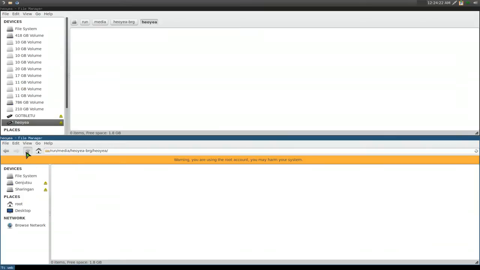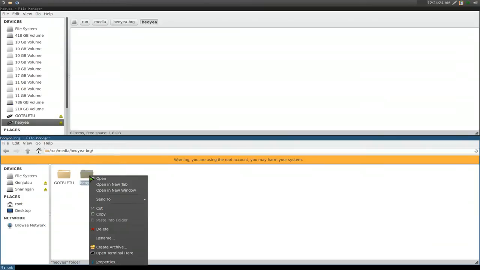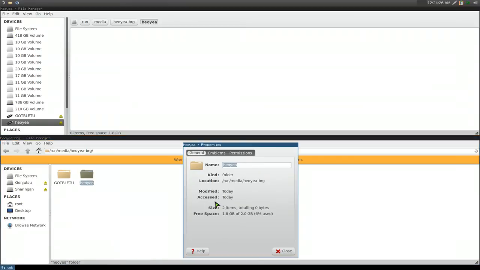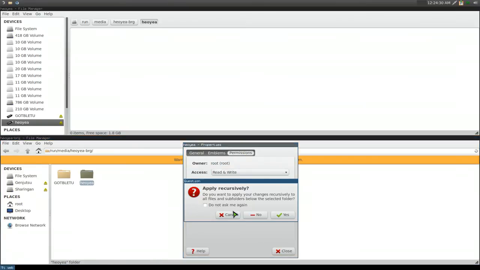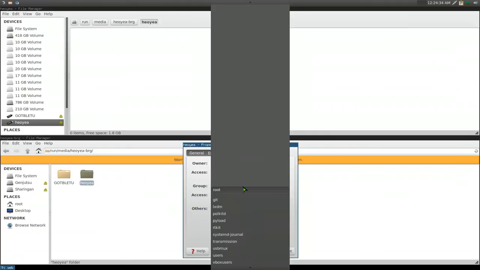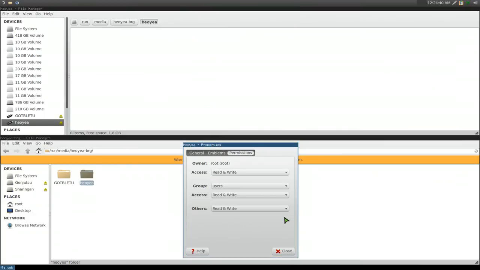So same stuff that we did last time. We want to get this folder, go to properties, and we want to go to permissions, and we want to set this to read and write. Okay, read and write, and I believe I set this to users or wheel or something like that. I think it was users, right? I don't know, I forgot. Let me see here.